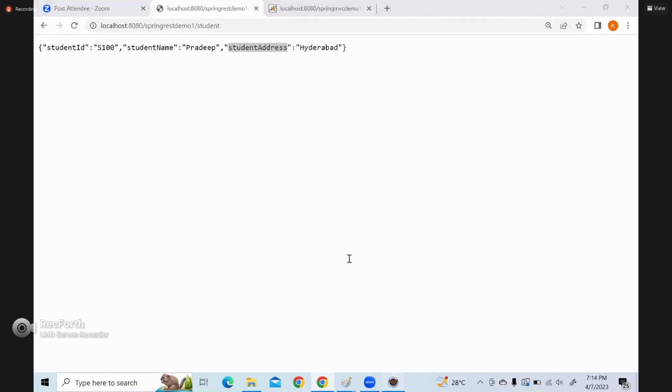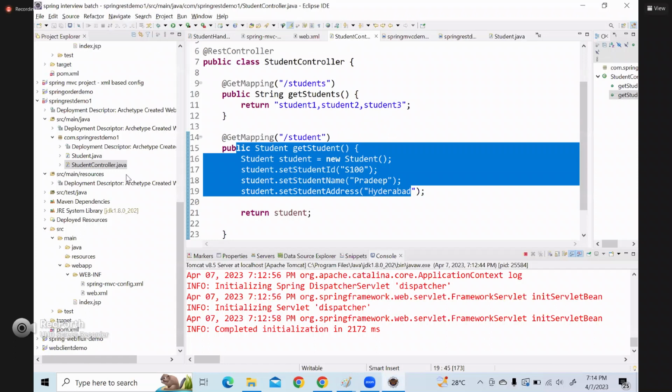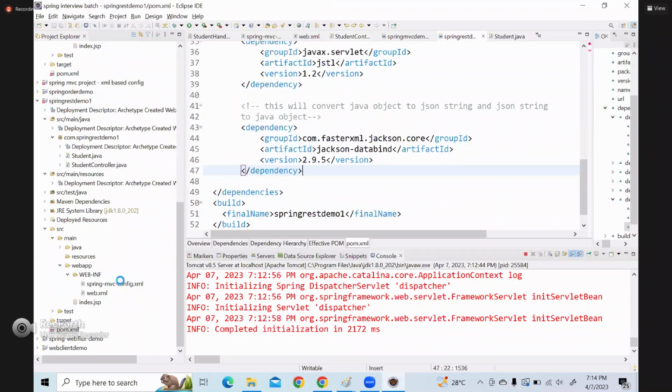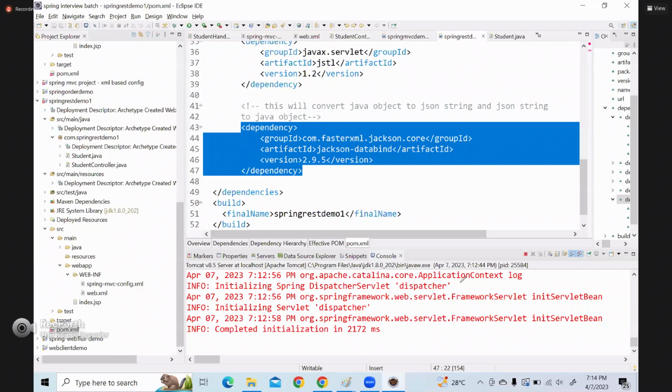Everyone understood? So what I have done is just added this dependency in my pom.xml, that's all, which will convert Java object to JSON. And who does this? This annotation element, which is the main element for the Spring MVC flow, will work with the Jackson library, and that will convert the student object to JSON and send it to the browser.